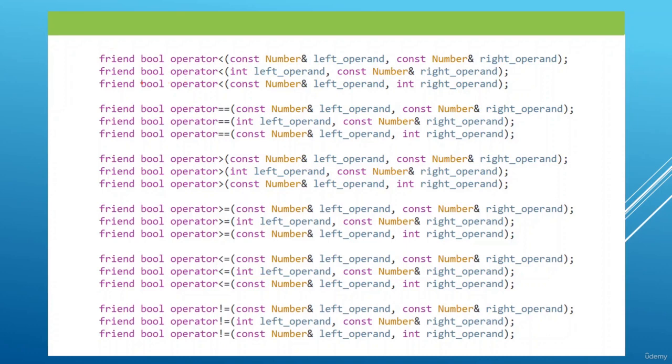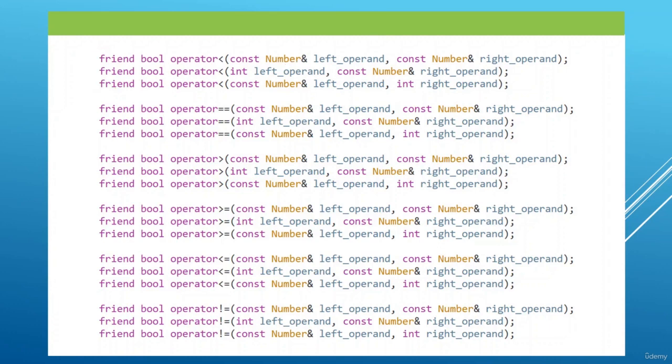And some of you must be asking again, couldn't we do this as members and maybe simplify things a little bit? Well, I hate to break it to you, that's not going to work either, because we want the possibility to have an integer as the left operand. Remember, if you do your operator as a member, the first operand has to be an object of your type. And if we do that as a member, we will lose the ability to pass an integer as the left operand here. That's why we are doing all these as non-member freestanding global functions. So we need 18 functions to support all these operations, and this is really crazy.